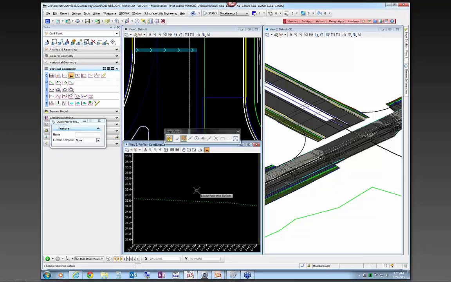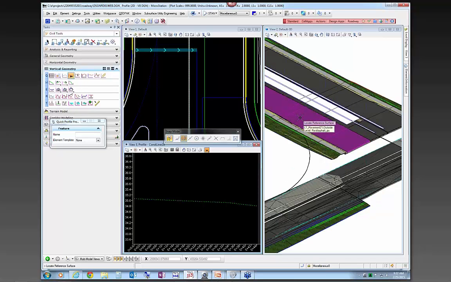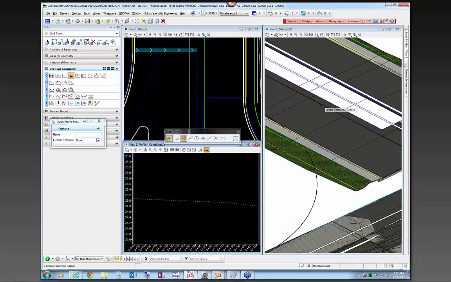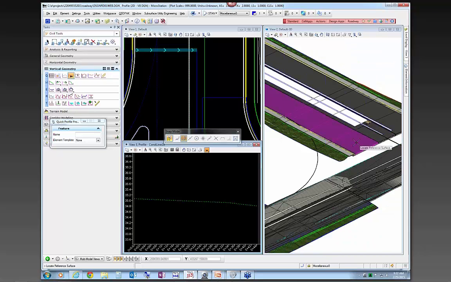This is a quick profile from surface, and what you're going to do is identify the proposed surface. Now, this line has to cross. It can't cross multiple segments at a time, so you have to identify multiple surfaces. The way corridors get built, a surface is a component shape. So if you think about your template, the different components you had in there, those are different surfaces.